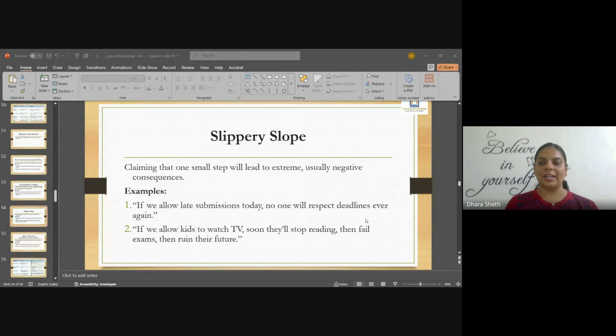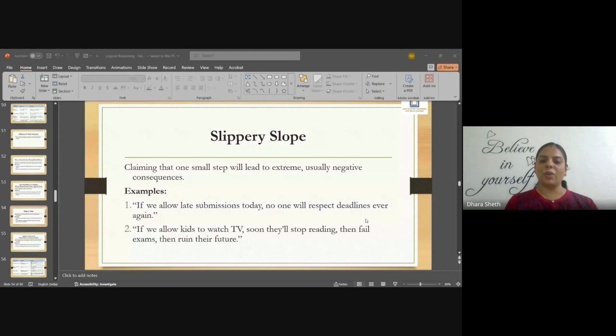It is just like saying that if we start the class late by 10 minutes, we will never ever be able to start the class on time again. No, there could be a lot of technological reasons, technical reasons for starting the class late. What if someone was not feeling well or someone had some personal emergency and that's why they started the class 10 minutes late? Saying that they will never be able to start the class on time again? All of us are educators here, right? All of us must have faced situations where, due to XYZ reason, we go late to the class. Saying that you will never be on time again is a slippery slope.